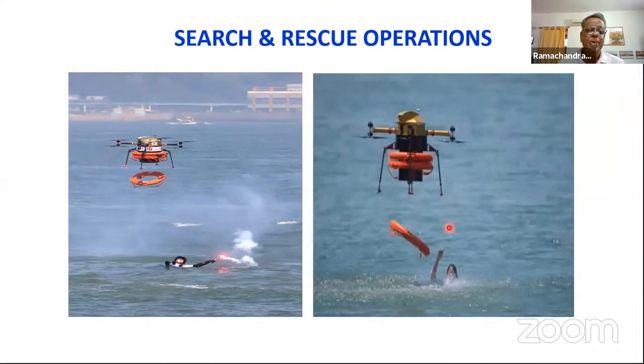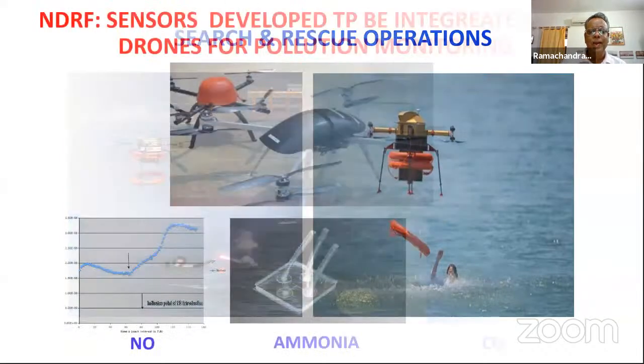This is happening elsewhere. This will be useful in the coastal areas, in big beaches. And what is more important is that these drones can really help rescue people who are drowning. Maybe a fishing boat, for example, if it is hurt, if it is damaged, the fishermen can be helped with these life jackets.